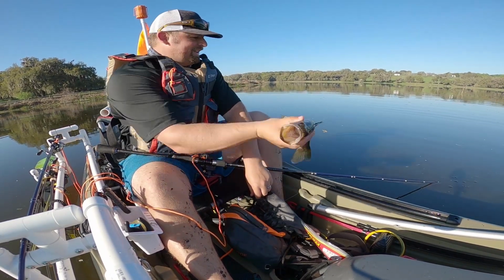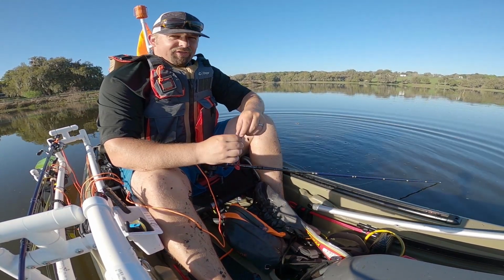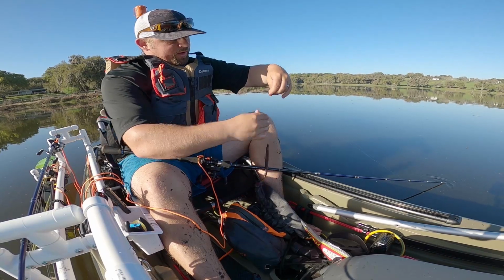Alright, another bass. These Zoom speed worms will definitely catch you some fish down here in Florida. Worms in general do really well down here in Florida.